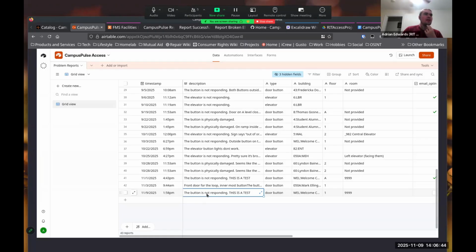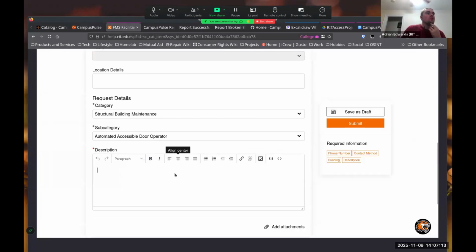And then there's also a little bit of a template in the email that Airtable kicks out that's basically like, hey, we got a report from Campus Pulse and we're submitting this on behalf of someone else. Here's what they said, here's any additional comments we have. So it's very clear to FMS where this report's coming from, and we link to our site in case they want to check it out. So that's kind of getting you to submit.